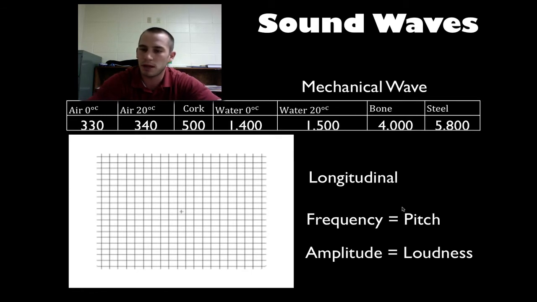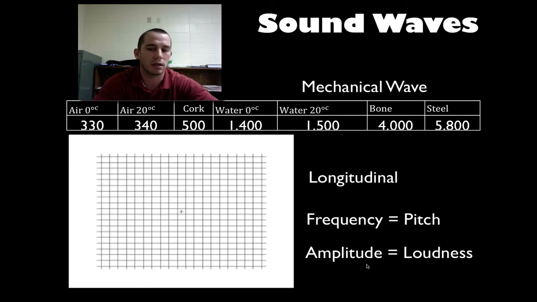Frequency and pitch. So in music, we talk about pitch. So if we have a high pitch, we're really talking about frequency. And so remember, frequency is how frequent those waves are passing a fixed point. And so it's how many waves are going past there. And so if you increase frequency, then you increase pitch. And so you can have a low pitch sound, like a bass sound, and then you can have really high pitch sounds. And that just has to do with the frequency.